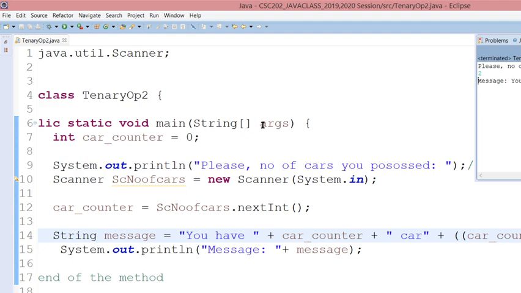So this is the work of the ternary operator. It tells you have 6 cars. If you say 0, you have 0 car, since 0 is not greater than 1.